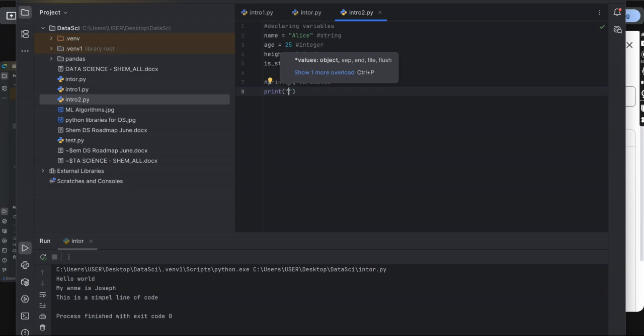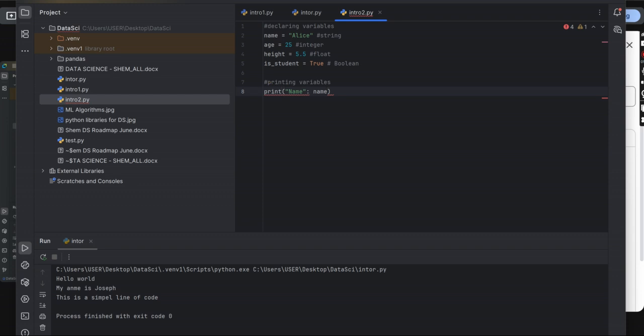Has been assigned to name. So here I'm going to put in double quotes name, and then a colon. I want it to display what? I want it to display name. So here name will be what? Our name is Alice. It will pick from the variable.